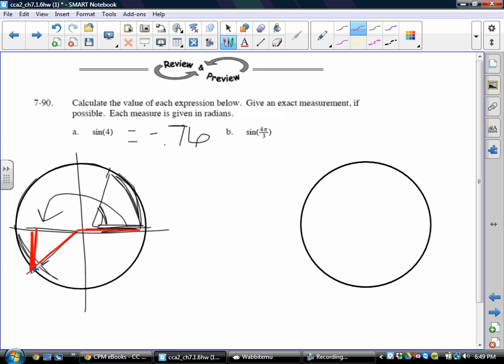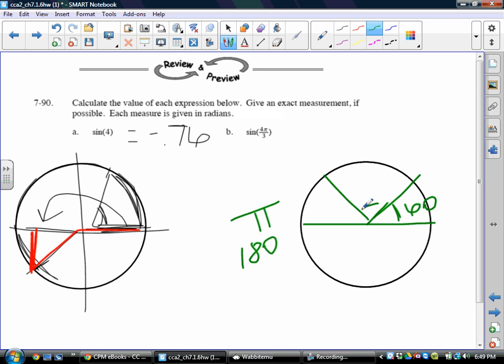Okay, so now let's look at the second one. Sine of 4 pi over 3. This is given, and it's a little more obvious that it's in radians because it has pi in the parentheses. So let's figure out where that is first. If I have my circle, here's half of my circle. We know this is pi. I talked about that the other day. So I'm going to cut this into thirds up here as best I can. That's a third. If we're talking about degrees, halfway around is 180, so each of these would be 60.